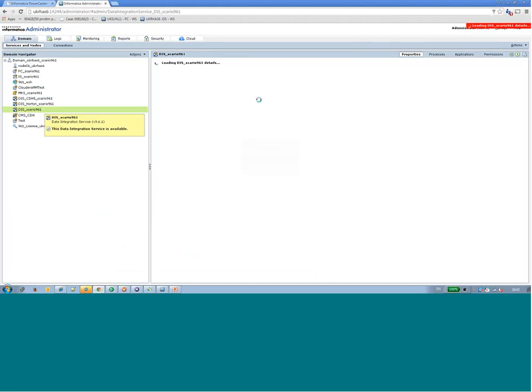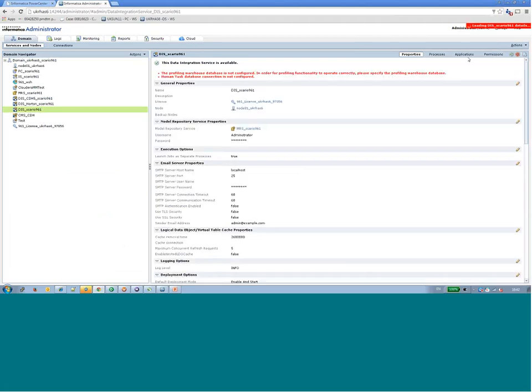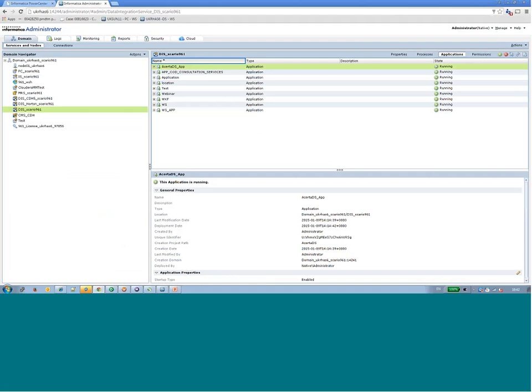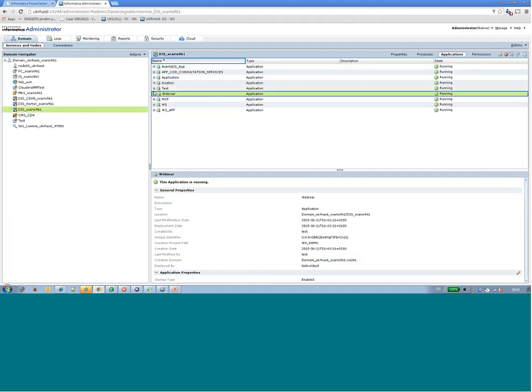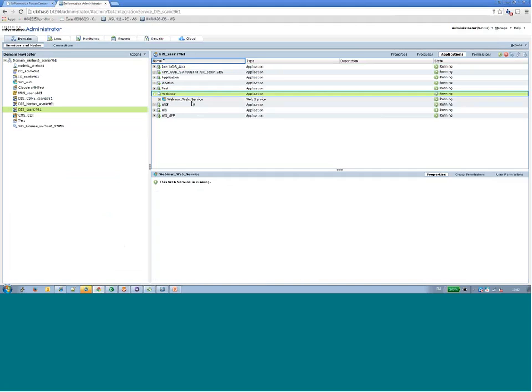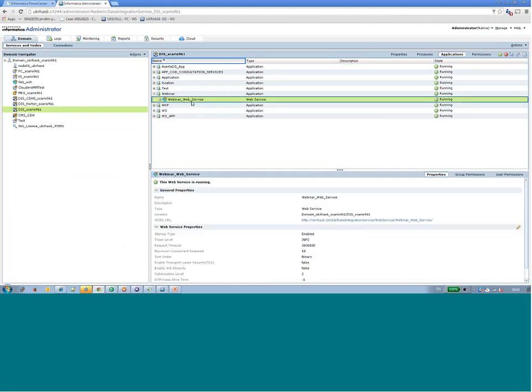This is my data integration service. I go into applications. We should see that my webinar application that I created a few minutes ago is up and running, and I've got my web service here.